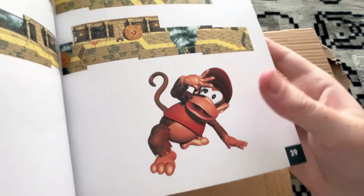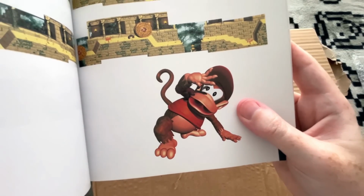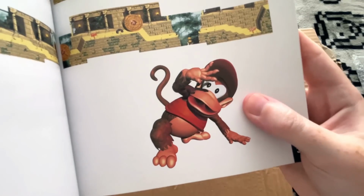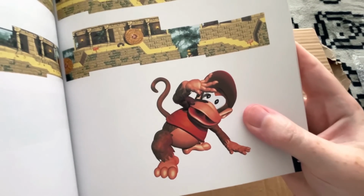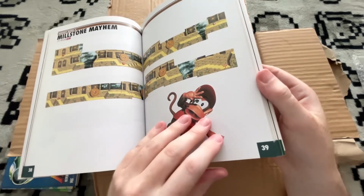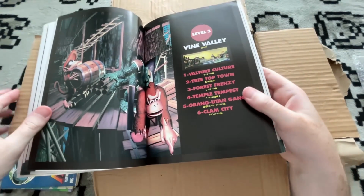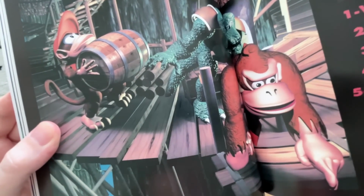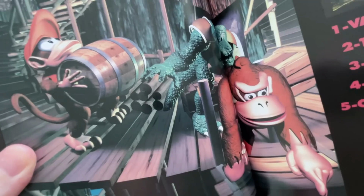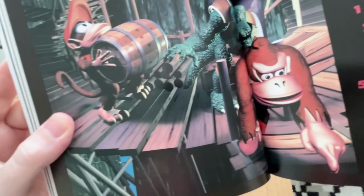And I really need to stress, back then you wouldn't get a lot of personality out of video game characters. So to see that kind of look in a video game character, you didn't really get that, because most of the time they'd just be kind of looking three-quarters front with this weird dumb smile on them. Oh my god, look at that. That's amazing. You've got the treetop town. Yeah, you got treetop town in the background.